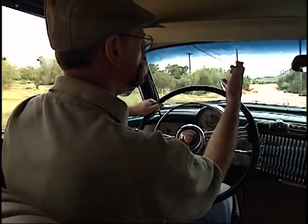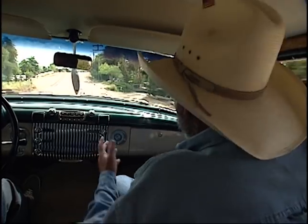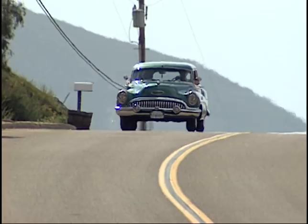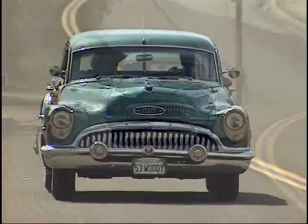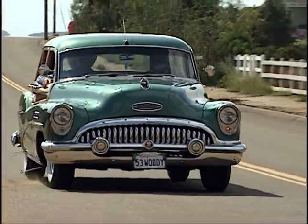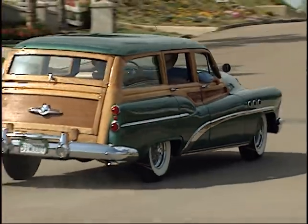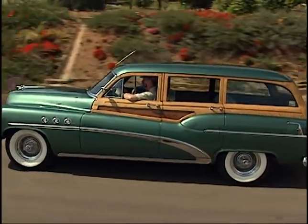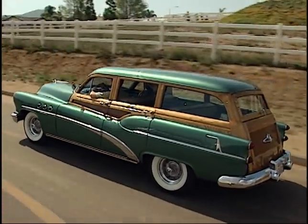Now you use the nursery for a lot of automotive-related events too, don't you? Yeah, the nursery is how we make our living — we have wonderful customers and that's how we make our living. But we've also built a venue just for the car guys, so they can come and use the venue, have picnics, and we provide that as a free deal for them. Do you have a lot of clubs that use it? Oh yeah — during the spring we have one almost every weekend. Like last year we had about 40 different events out there.